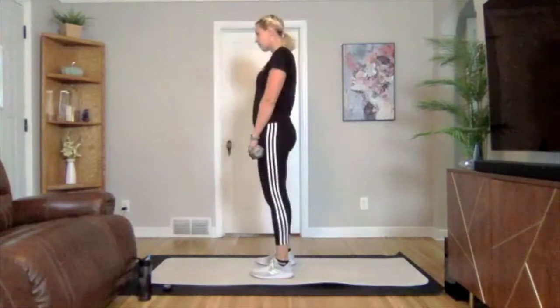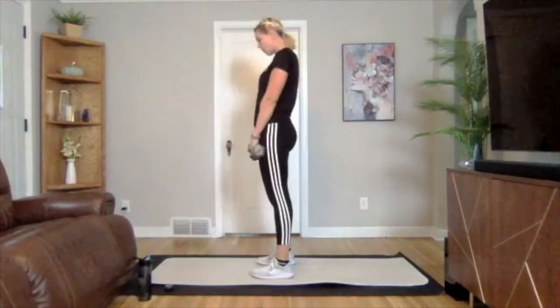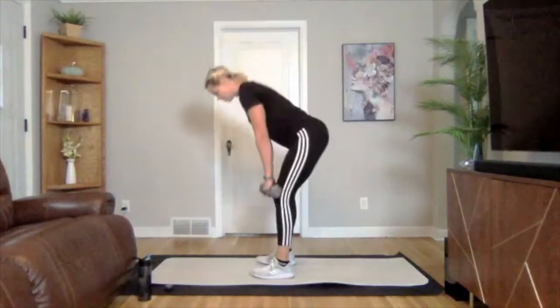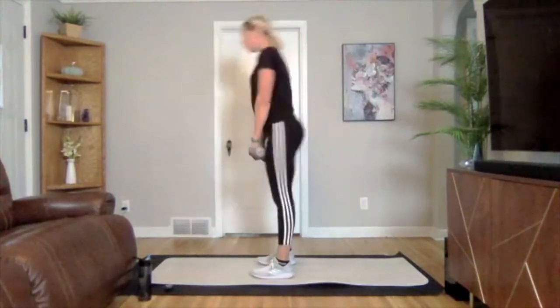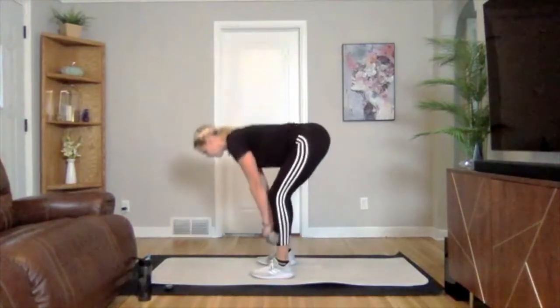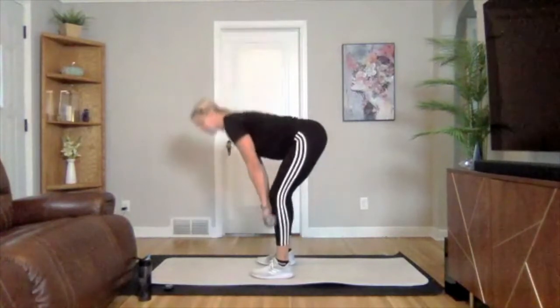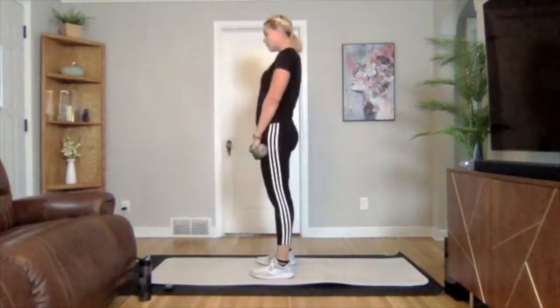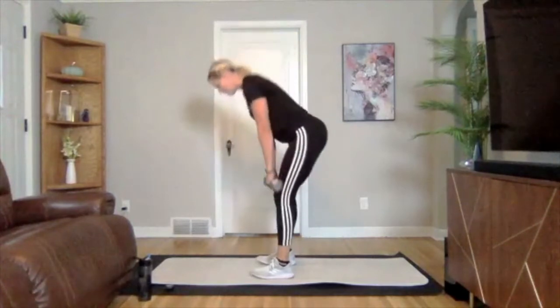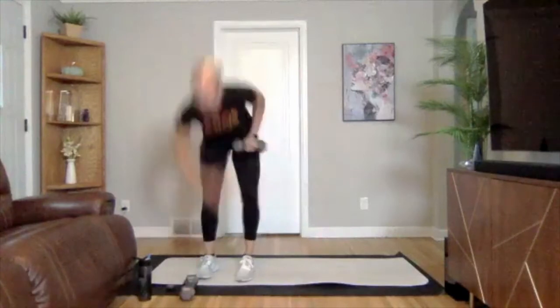Really nice. Nice job here. 10 seconds. Finish this one strong. Then we're getting rid of that one dumbbell, going into our goblet drop lunge. 3, 2, 1. Perfect. Set that weight down. Right into it.